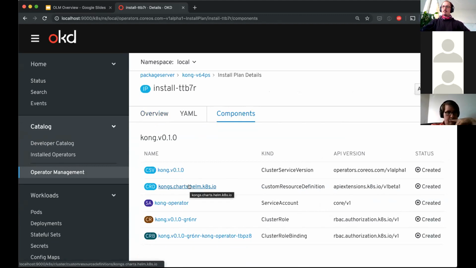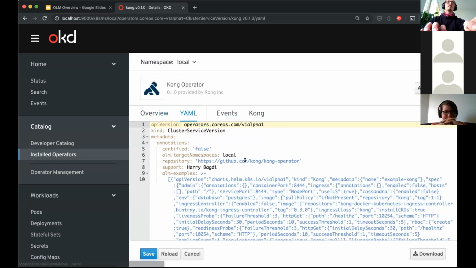This is an important part of OLM, taking the ability to create CRDs away from end users and putting a layer of abstraction in between. So OLM creates a CRD for a user. And then it also created service accounts and cluster role bindings that are required by the operator to run. And then the CSV, the cluster service version, is the equivalent of our packaging format for an operator. We derive that all these things are needed from the definition of the CSV. So I'm going to go and look at this just as an example.